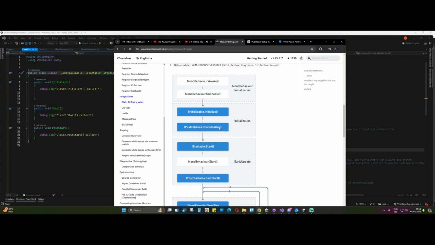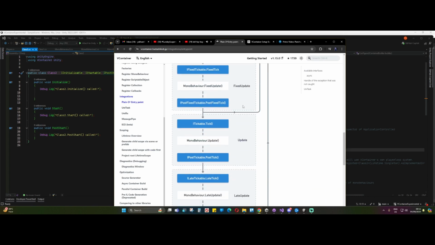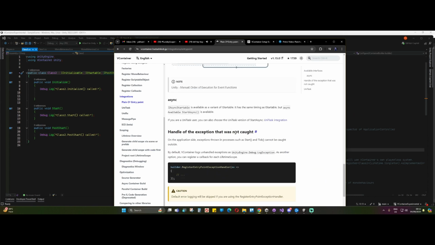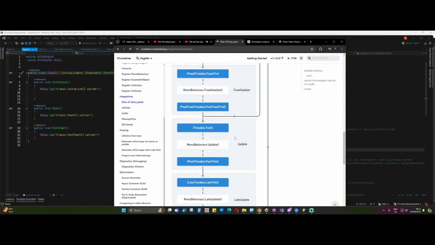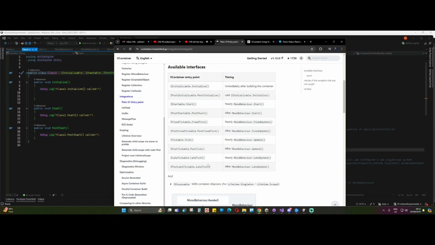And this is VContainer's own initialize method. This is how the start method will be called. Before the MonoBehaviour Start, this IStartable Start will be called. After MonoBehaviour Start, this PostStart will be called. This just gives an extension, a better way of handling sequence.